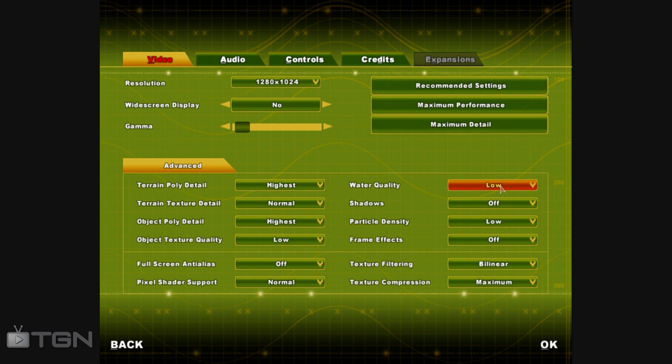Water quality. In this particular game, you'll probably want to check it out in whatever game you play. Some things don't make much of a difference, some make a lot. In this one, high looks almost the exact same as low, so I'm just gonna put it to low. Shadows. Obviously, if you're going for maximum performance, you want to go off. In this case, I would recommend low because in any shooter game, seeing a guy's shadow can give him away. So we'll keep it there, even if it looks not so great.